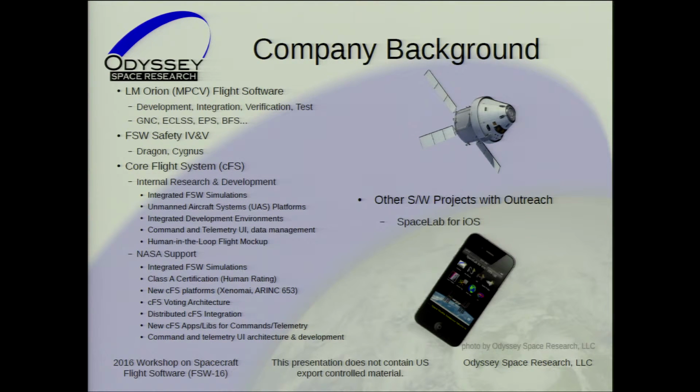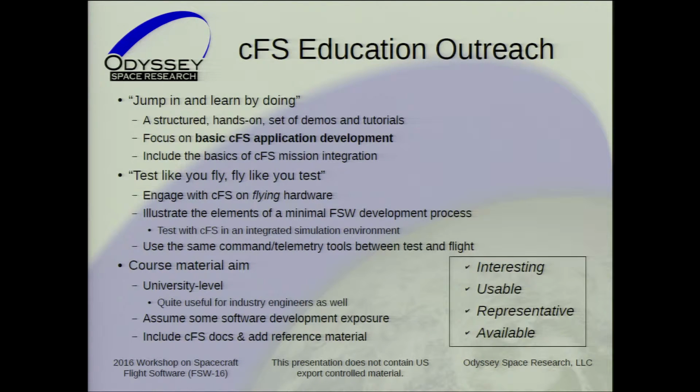When it comes to outreach, we like to talk about the Space Lab for iOS. That was the first iPhone flown in space, and so we like that. Outreach is really important because every time we talk about it, we get folks inside our company and outside our company asking, hey, how do I learn about this, that, or the other? And materials for training are just hard to put together. So that's part of what we're going to talk about.